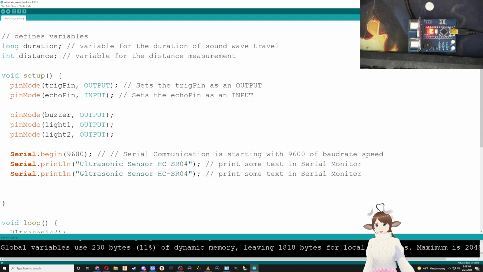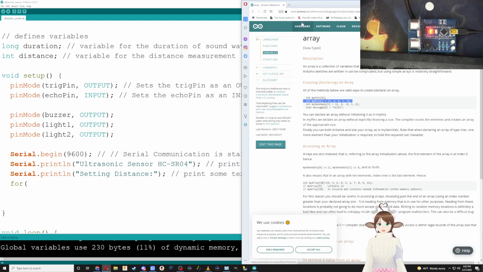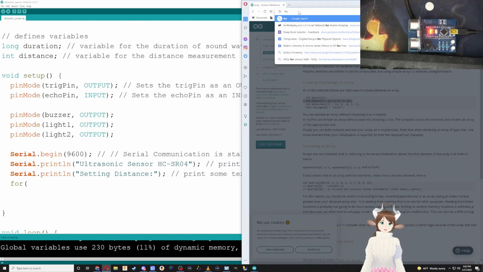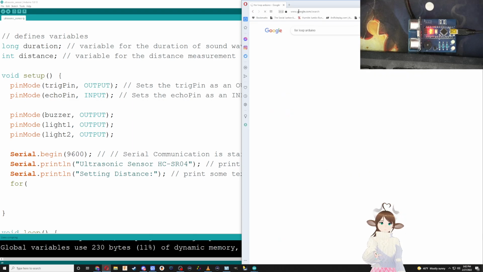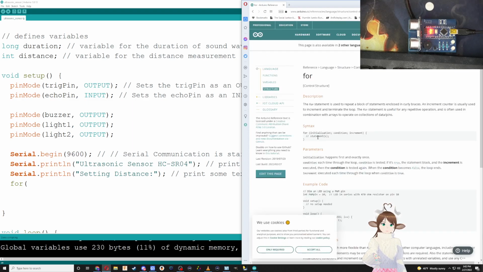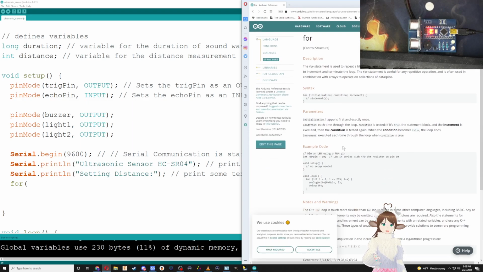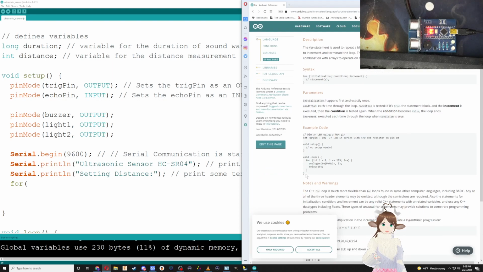Okay, so we're going to make another print setup because we're going to have setting distance, and then we're going to do a for loop. For our loop in Arduino initialization.